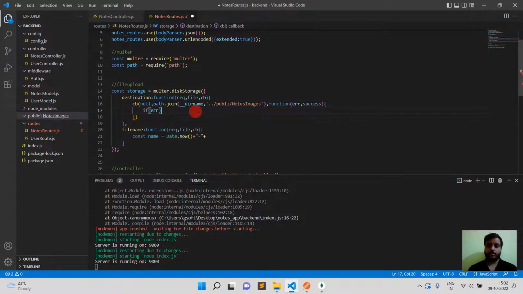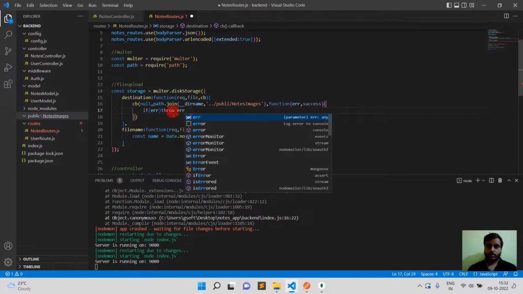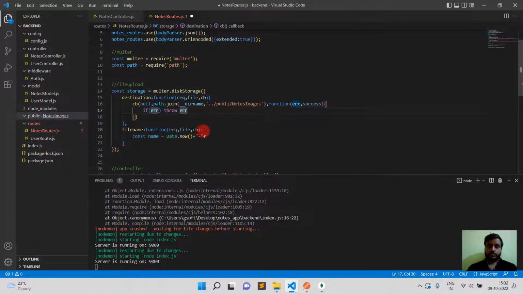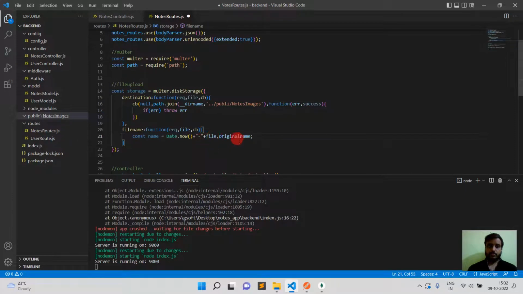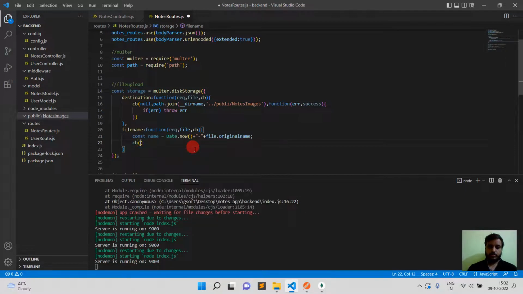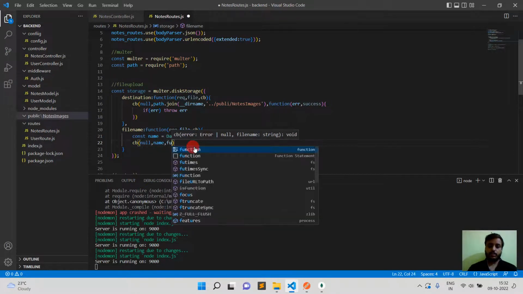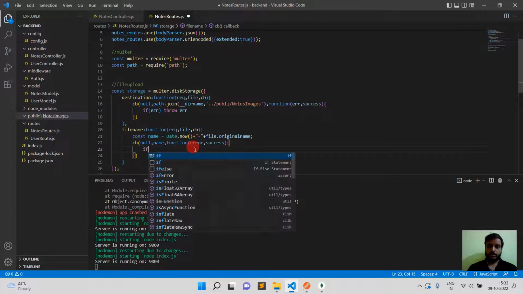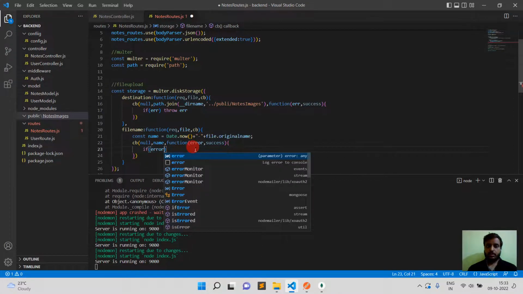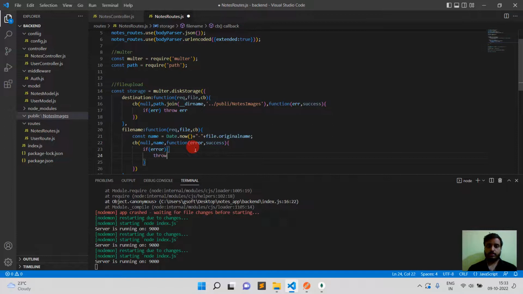If error will be there then throw error. Okay, the second parameter will be the name and third parameter will be the function, and here we will use error, success, and then here if error then throw error.